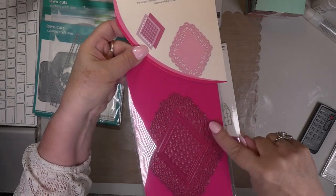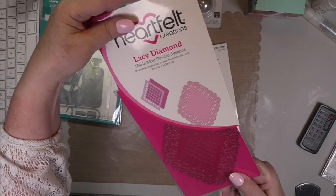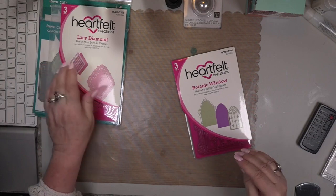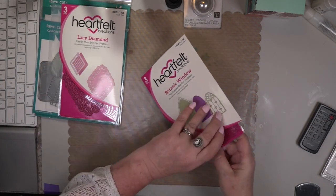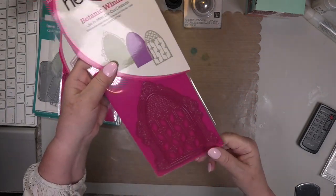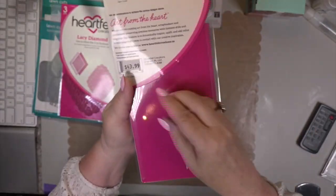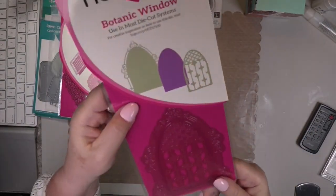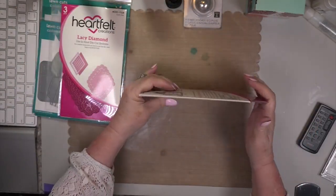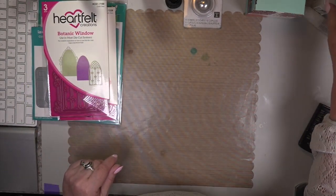You take it apart. This is going to be a gorgeous front, like on the front of an album. Oh my, there's so many possibilities for this die. It's crazy. And I'm thinking albums for Claire. And this one, I just love as a church window. It has so many possibilities as well. There's a lot of dies in that one die. That's the key, you know. And botanical window. So another Heartfelt Creation die goes with my other collections now.